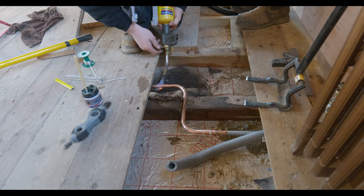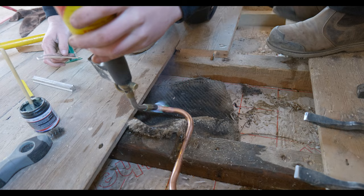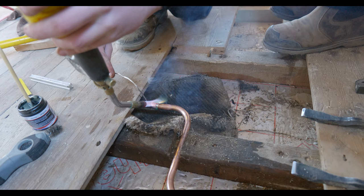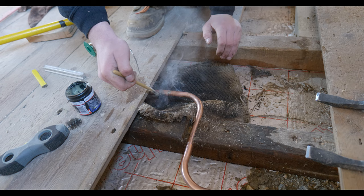Do the flame the other way, mate, away from the floorboard. Like that. Yeah, away from any wood. A little bit further away. That's it. Beautiful.